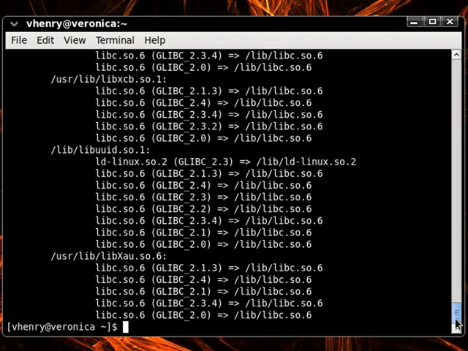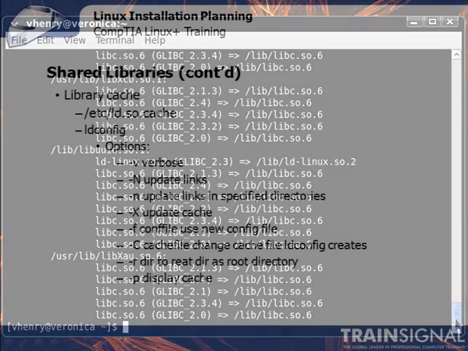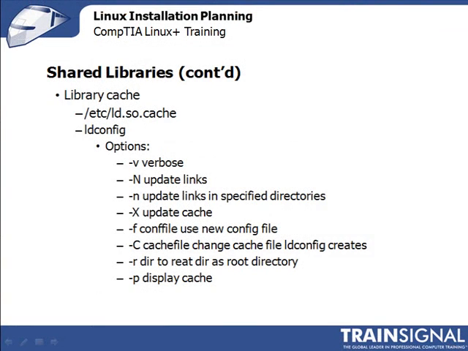Okay, let's go back to the presentation and talk a little bit about the library cache. As you know, your internet browser can store cached versions of websites you frequent for faster, later retrieval. The Linux library cache works similarly. It uses a cached version of files and directories stored in binary in /etc/ld.so.cache. But the cache must be reloaded when you make any changes to the file, and you do so using the ldconfig command. Though you won't often need them, there are of course some options.